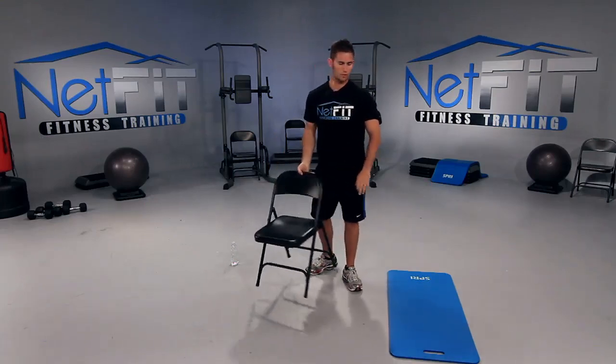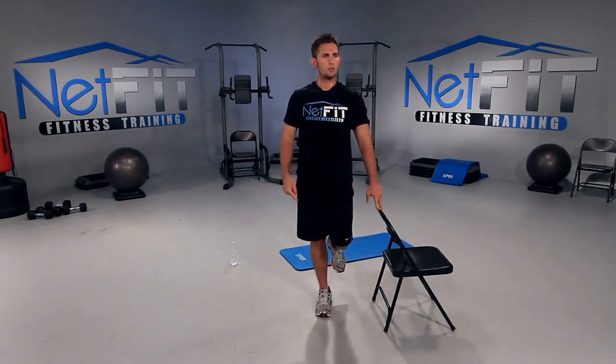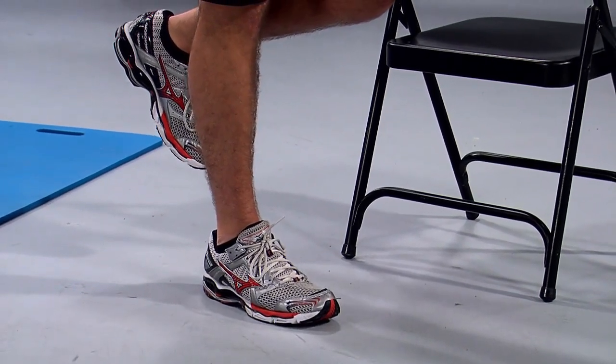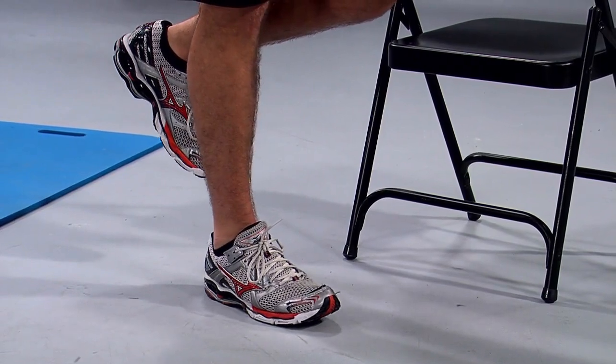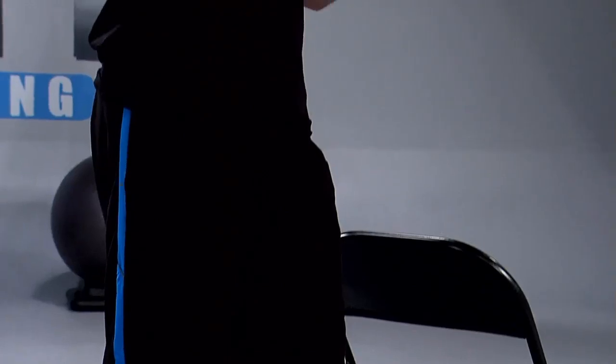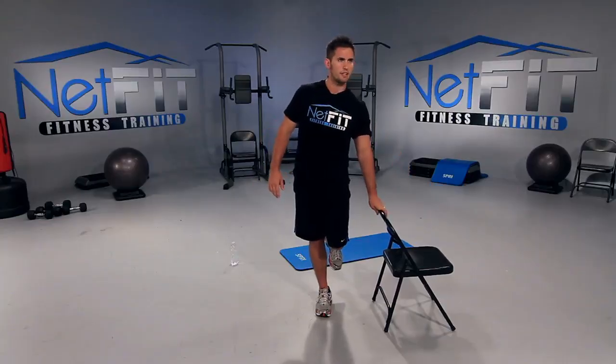Next, we're going to balance on one leg — let's work on our balance, starting with the right leg. Lift your left leg up, press on all four corners of your right foot. Take your hand off the chair — it's just there if you need it. Keep your right leg contracted the entire time, suck your stomach in, chest up, you're smiling, you're happy. Remember, this is a journey worth taking. We have 15 seconds — if you're wobbly, hold on to the chair. If it's too easy, bend your leg.